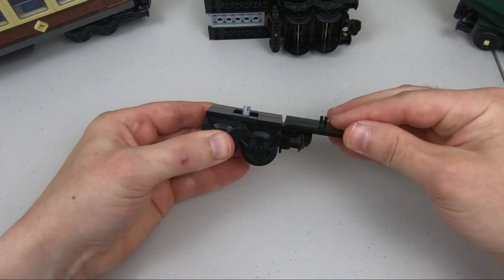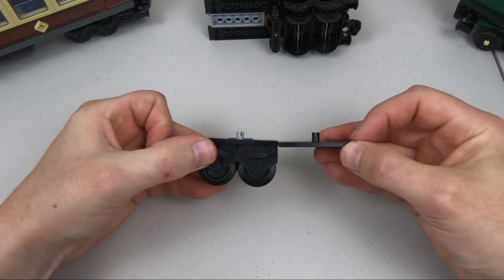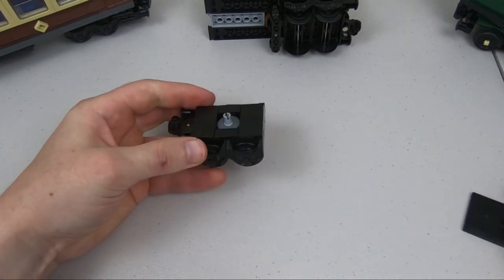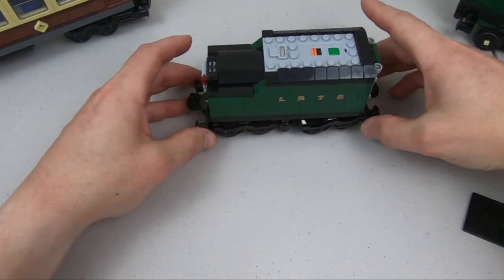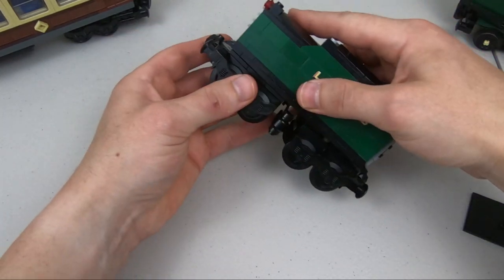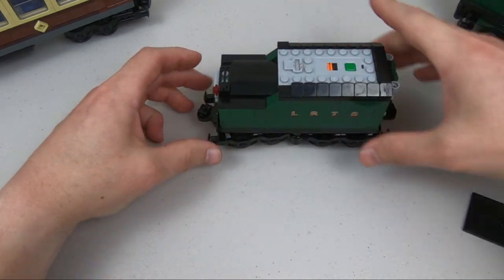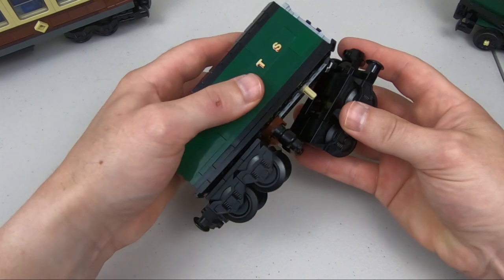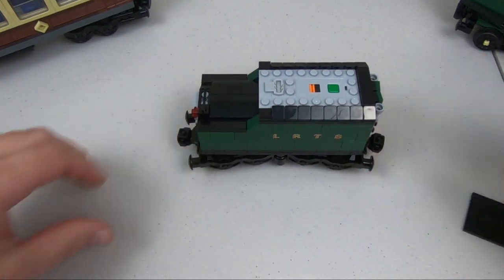Let's see if that measures up correctly to our other bogey plate that's not broken. It looks like it is. Let's go ahead and test it out — when you stick it in there they turn just fine, and when you take it out it's going to stay on there. It's a pretty tight fit, so it's not going to pull out like the first solution might unless you want it to. So that's two solutions — let's go to the next one.